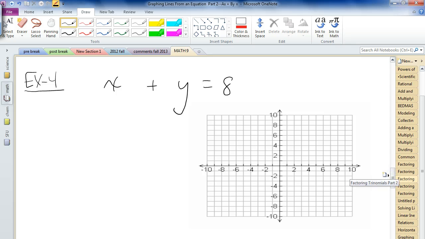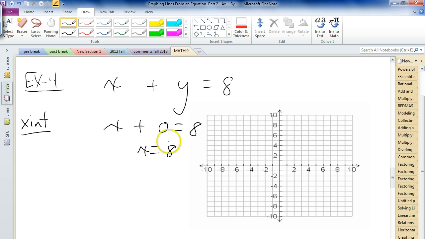How about this? We did questions like this using the old-fashioned table of values method. And then I showed you, when it's like this, you want to get the y by itself, and you could use the y equals mx plus b method. You can also use this standard form ax plus by equals c method. It's just, what's the number in front? It's an imaginary 1, an imaginary 1, and an 8. It's the same story. What's the x-intercept? The x-intercept is when y is equal to 0, so we make this 0. X plus 0 equals 8. Obviously the 0 is gone.